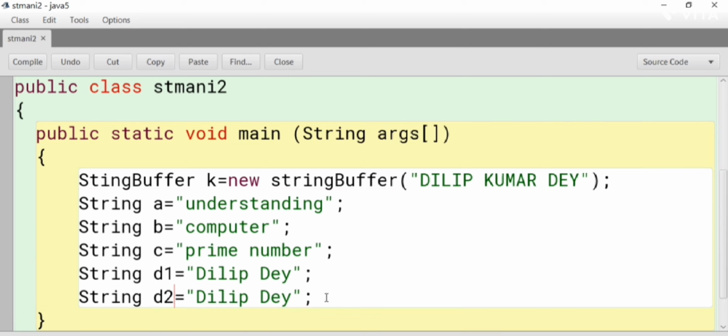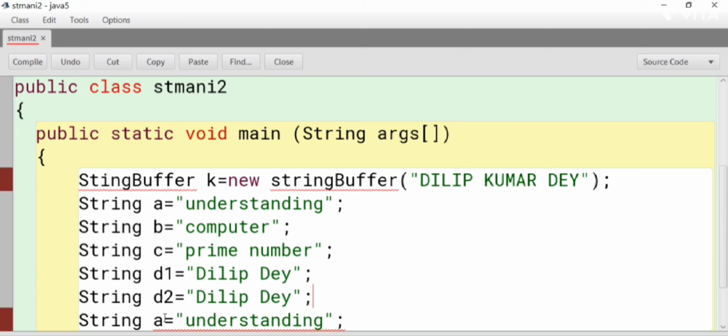D2 variable name, string variable, and after that let's give d3. Here we can change the case. We can write it in uppercase, the same name with the same spelling, but the case over here is uppercase.